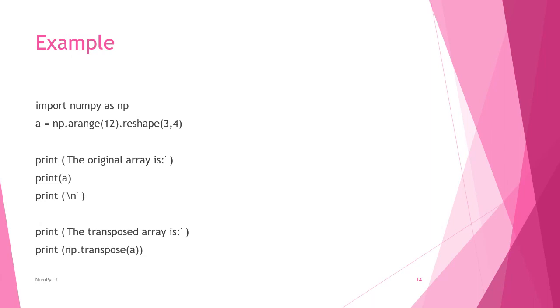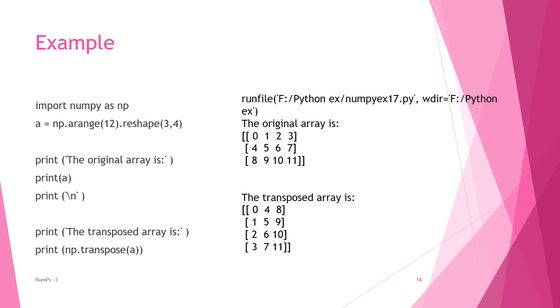Example: import the NumPy package, create an array and reshape it to a 3 by 4 matrix. See the output of the original array. It's a matrix with 3 rows and 4 columns. Now we are displaying the same array after performing the transpose function. numpy.transpose, with the array to be transposed as the first parameter. So this was a 3 by 4 matrix. By default, it will be transposed to a 4 by 3 matrix, 4 rows and 3 columns. See the result. These operations are performed in traditional languages using lengthy code. All these can be performed very easily by using a function call in Python. And that's the power of Python, and that's the power of the NumPy package.